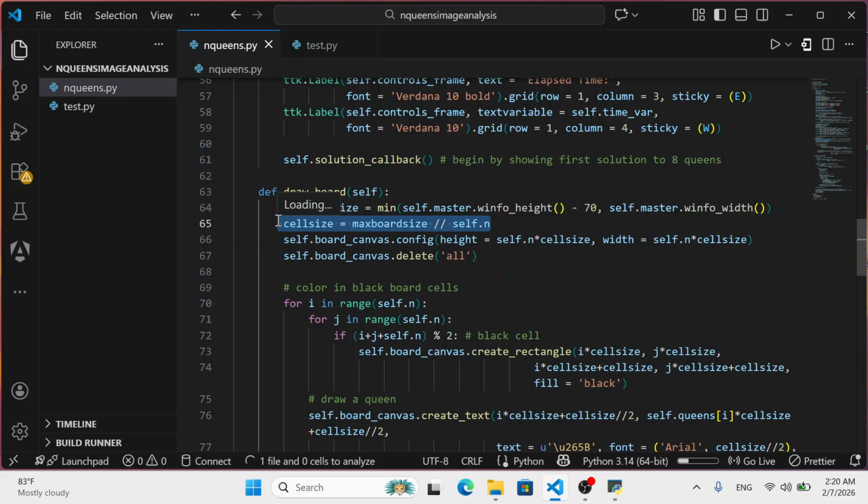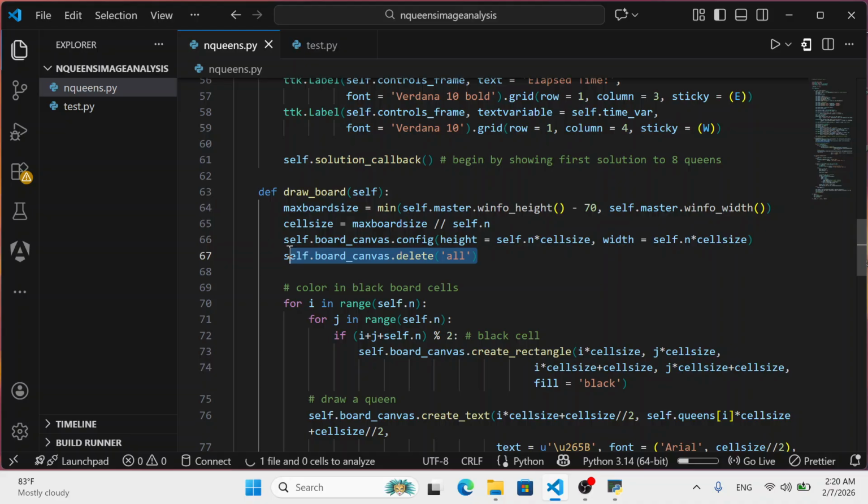After that, what I did was to configure the canvas height and width. I configured them exactly to the size necessary for all of the cells. And I use the delete method to clear all of the cells already existing in the canvas. So anytime there is an existing canvas, the delete method will clear them.